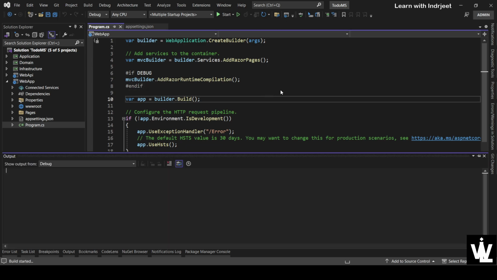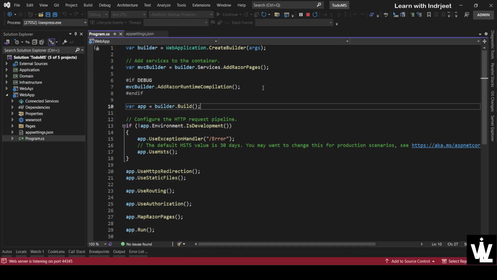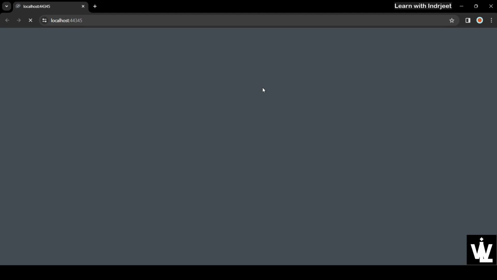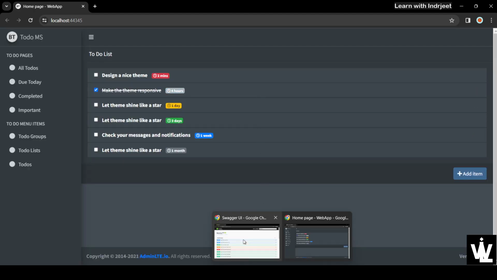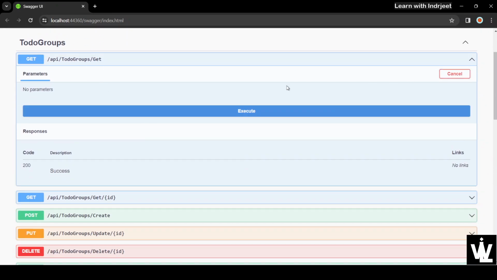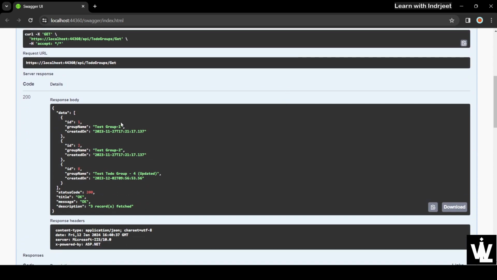For that, let's hit F5 to start the application in debug mode and go to the API. So here it is. Let's see how many to-do groups we have in the database. As of now, we have 3 to-do groups, and these are coming from this request URL.